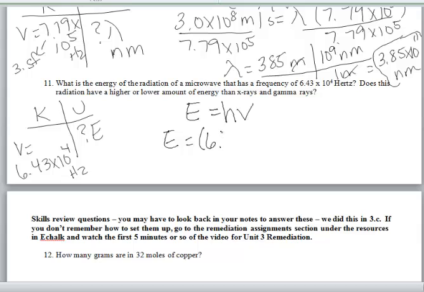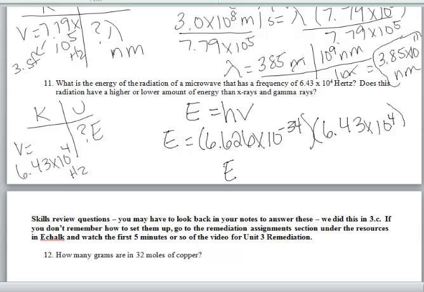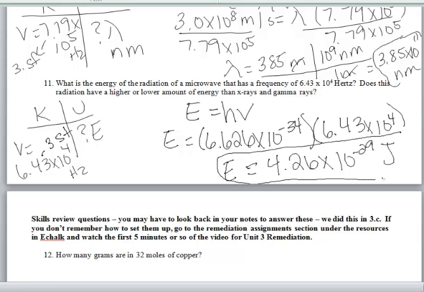So I've got E is equal to 6.626 times 10 to the negative 34th times our frequency, which is 6.433 times 10 to the 4th. I multiply these. They're already set up for success, so to speak here. And don't forget to use parentheses because otherwise you'll get the wrong exponent. My final answer here needs to have 3 significant figures because of the data. And if I do this on the calculator, I should have gotten 4.26 times 10 to the negative 29th joules. All right, and that's my final answer for energy.